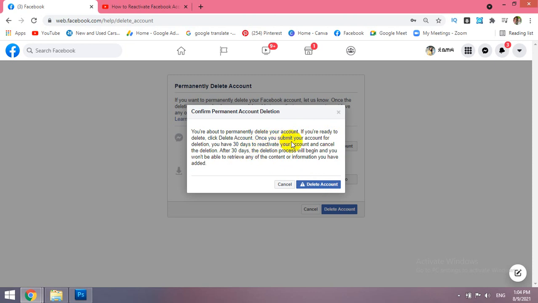Once you submit your account for deletion, you have 30 days to reactivate your account and cancel the deletion. After 30 days the deletion will be processed completely, and it means that you will not be able to use it anymore.